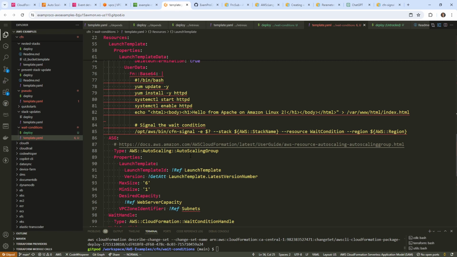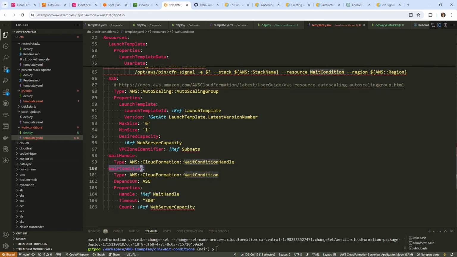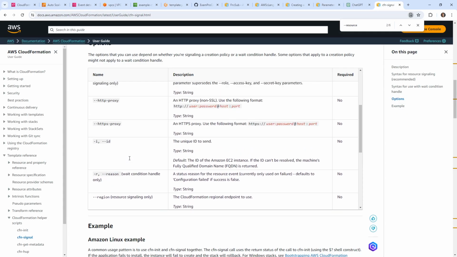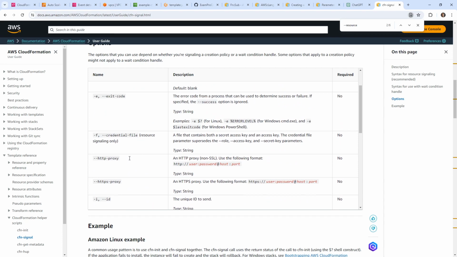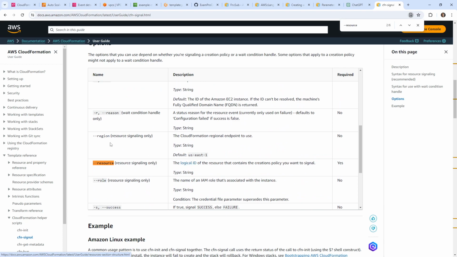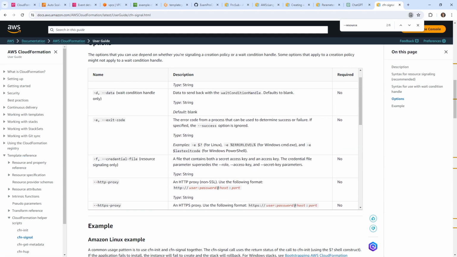So I'm just thinking here, yeah, they're named the same. It has the stack name passed into here, so that's less of an issue. I'm not sure about the -e here. I guess we could take a look and see what that flag is for. That would be the exit code. Okay. Logical ID of the resource, etc. So yeah, let me go research this.